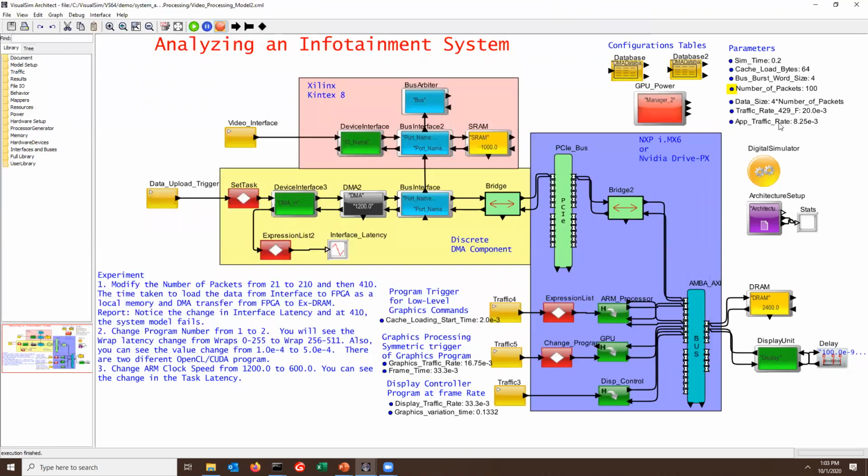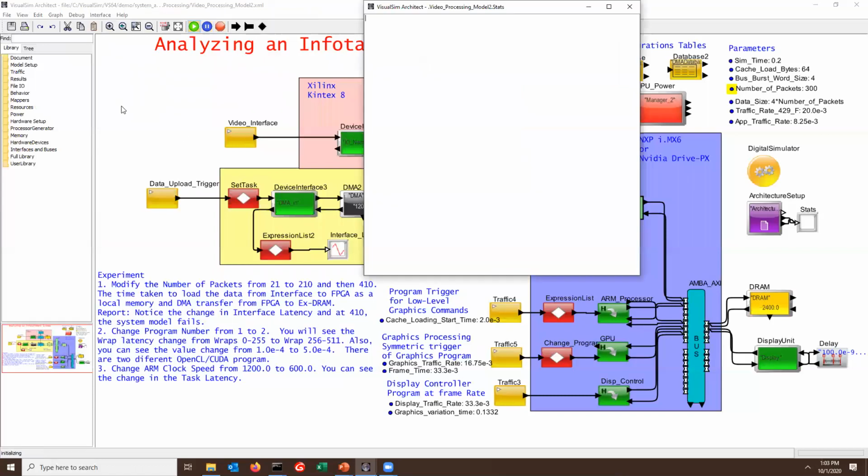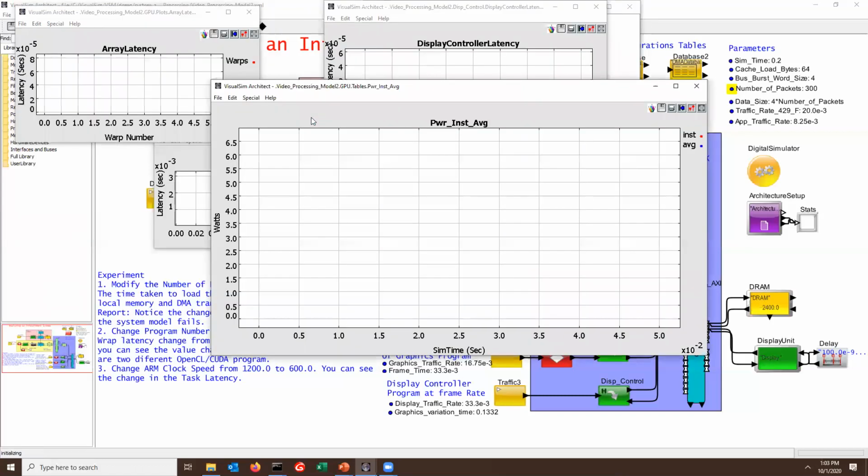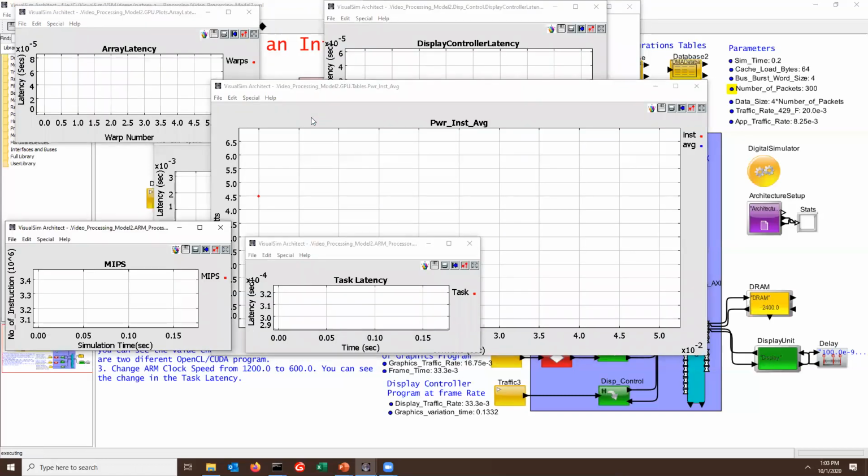So now what I'm going to do is I'm going to get ambitious. So you know what? Let me do 300 packets. Let's see what happens there now. So this is the packets coming in from the video interface. Remember, this is on a network video interface. So we can start seeing whether we're going to get the same performance, or is the performance going to be much worse.